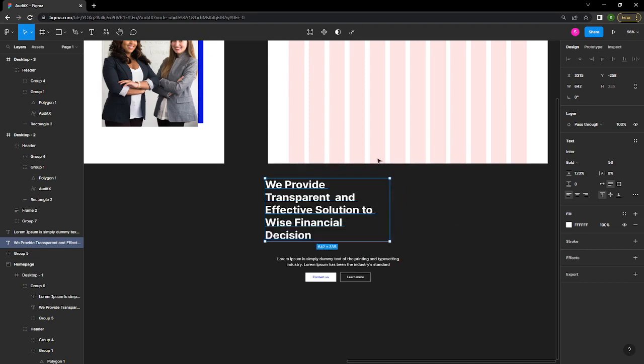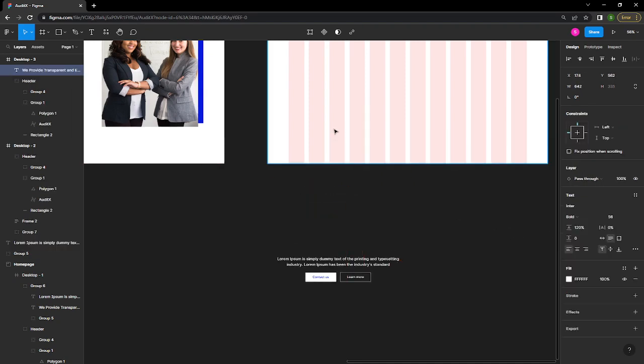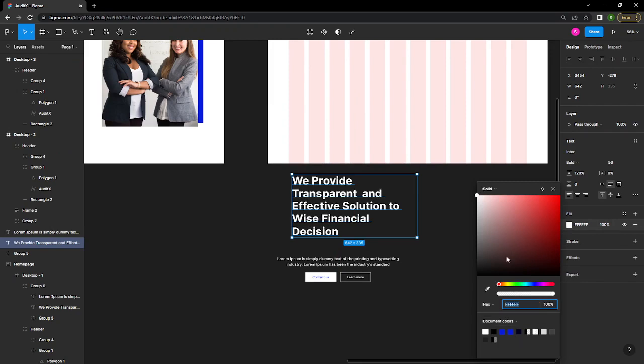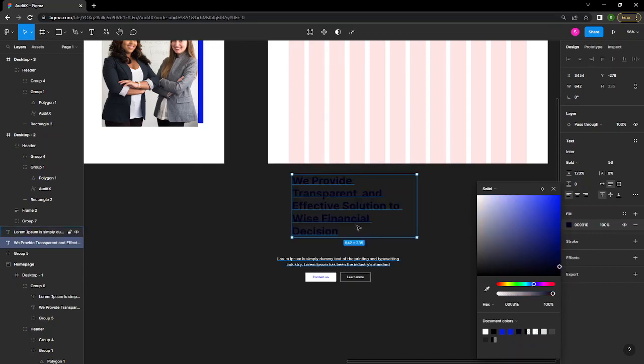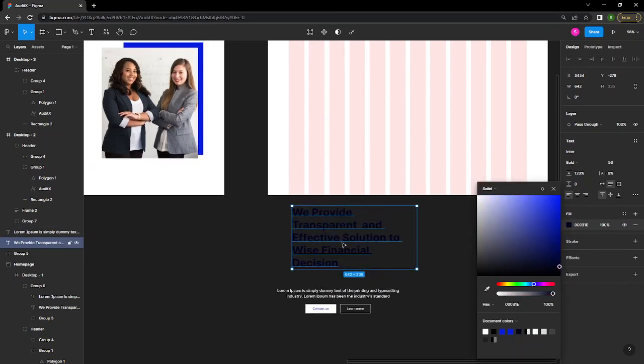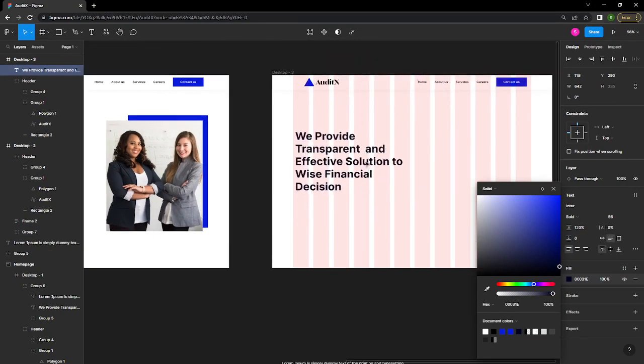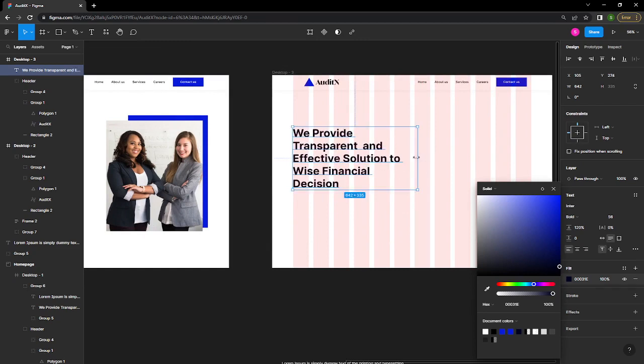So the next thing I want to do, because if I place this color white on this white background, it will not be visible. So I need to change the color of this particular text. And how do I change the color? Just come here, and you can pick your color around this place. But I've chosen some color already, so this is the color I used. So I use this color, not black. It's just the shade. When we talk about shade in design, shade just means the darker part of a particular color. So if I said give me shade of that red, I'm telling you that give me the darker part of that red, the darker color of that red.